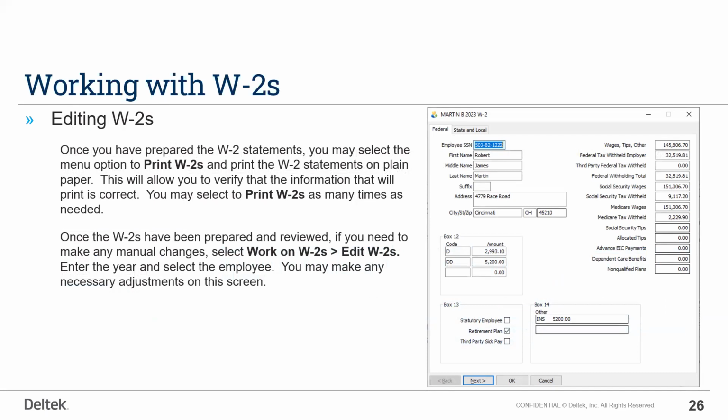Once your W-2s are prepared, you can edit a W-2. If you go into the option of editing a W-2, it'll bring up the screen with the information that's in here. You can add or change anything. Keep in mind, if you're editing anything in the W-2s, this is not changing data in ComputerEase, so the reports may differ from what the W-2s say and ComputerEase say. If you want to make sure the information is the same in both ComputerEase and the W-2s, it is recommended that you make the correction in ComputerEase, re-prepare them, and then have them display the information that is necessary.